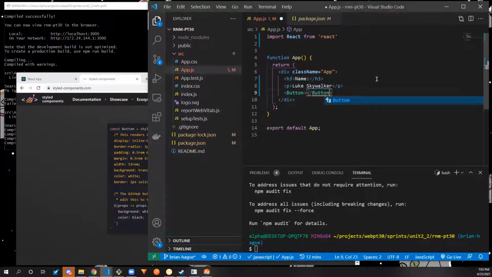That's kind of how styled components work. They've got enough documentation on their website that you can get through almost all of this.